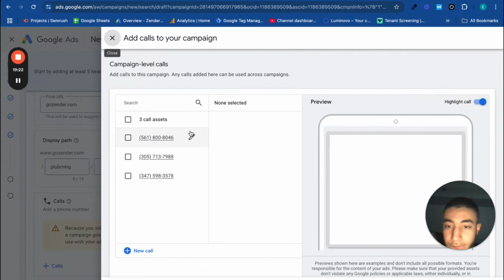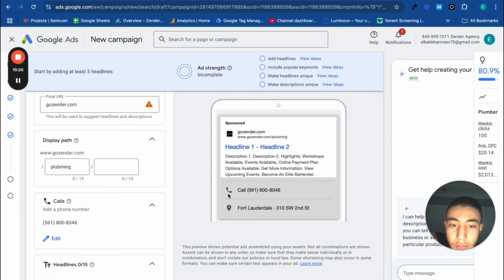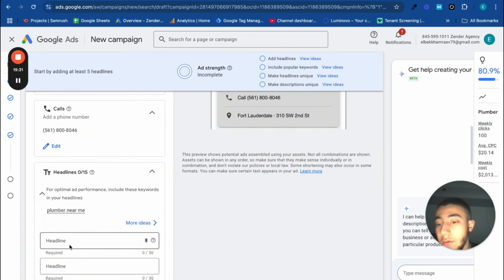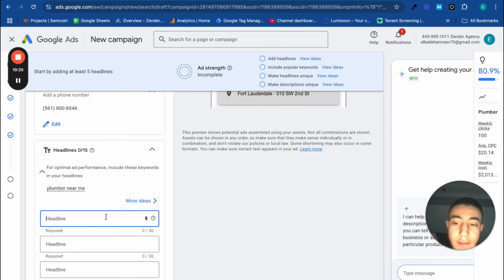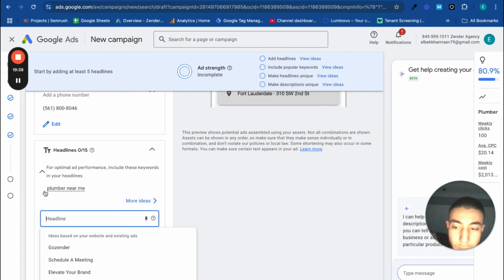Now I'm gonna include the phone here, click apply here, and now I'm gonna have the options on the bottom of the ad. Now the headlines, you want to include on the headlines the keyword itself.